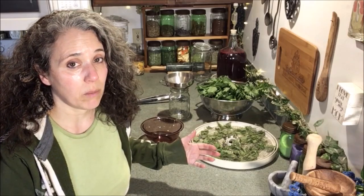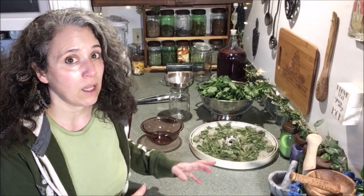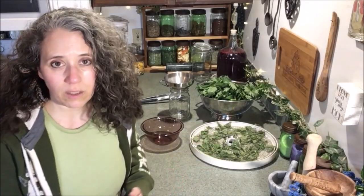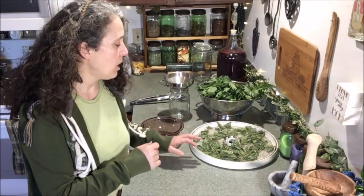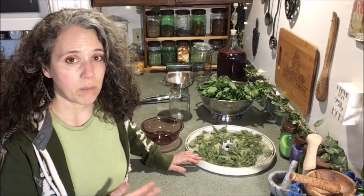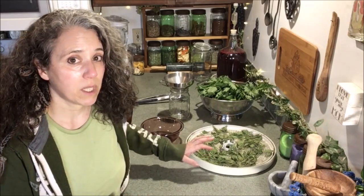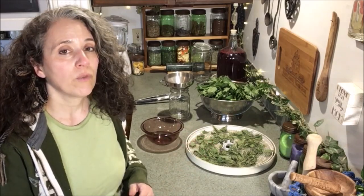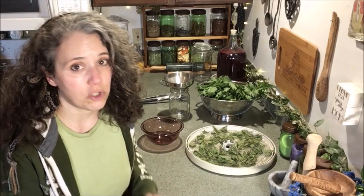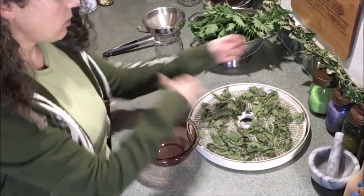I've been making a tea out of the mixed greens every night and it makes me feel so good. Stinging nettle, grape leaves, and dandelion leaves make up most of what's in the blend, along with amaranth and kale. Since I know I'm going to have the most nettle from my plants, I plan to keep some separate for making a pure nettle tea or for mixing into the chickens' feed.